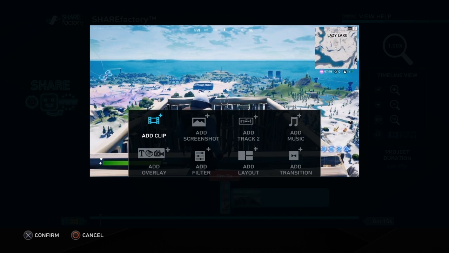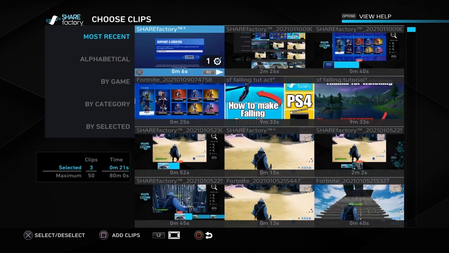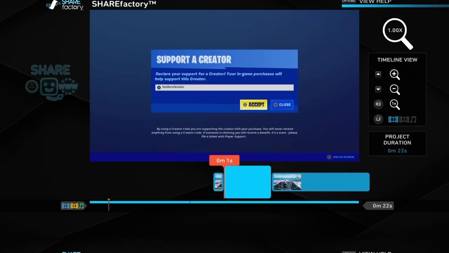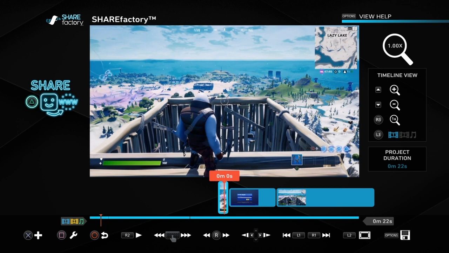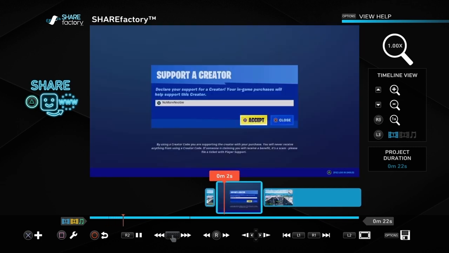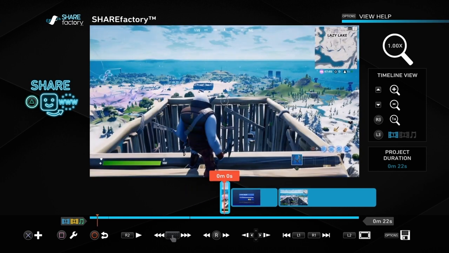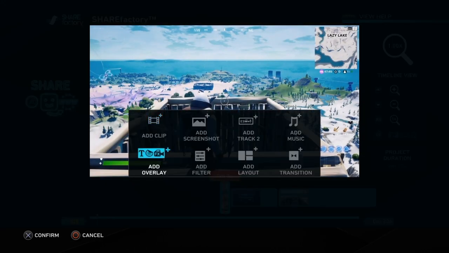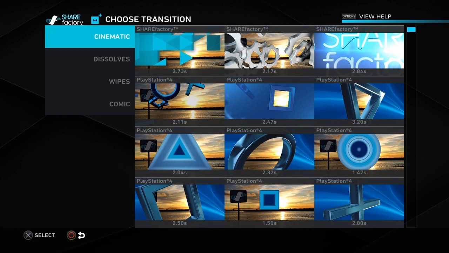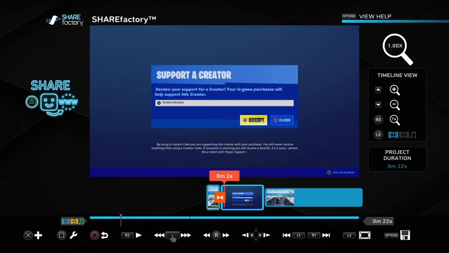Okay, and once we've pushed the add clip, now you could do the add screenshot, where, remember, we took the screenshot. So this is where you could just add a screenshot if you wanted to. I'm just going to add the clip. Okay, and then there you go. So you've got your video, and then you've got the supporter creator added in between, and then it moves back to the video again. So you could absolutely end there.